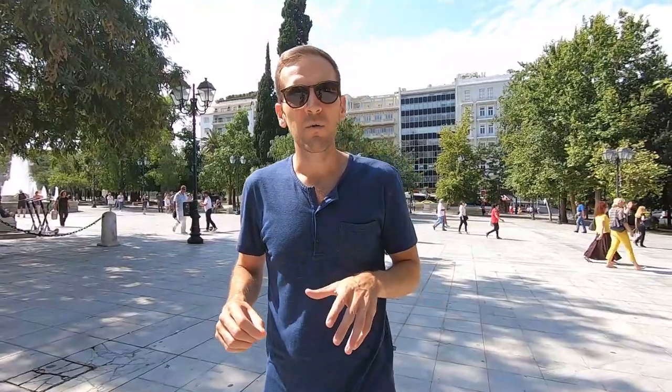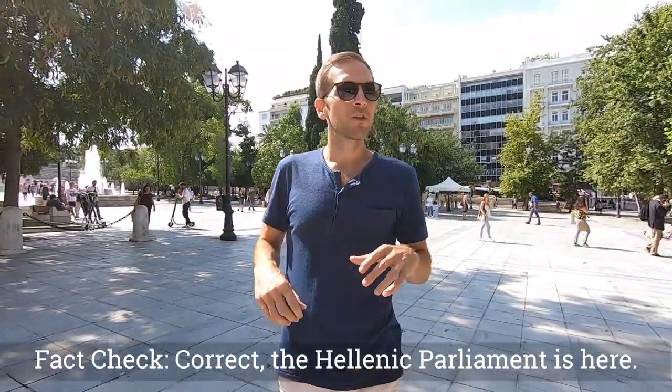Okay, so we've made it to Syntagma Square here in one of the main tourist areas of Athens. This square specifically has a ton of history to it, Greek political history, and getting Greece to where it is today. Probably every leader of Greece has spoken here, protests happened here, anything you can imagine happened in this square. It's beautiful, and I want to say the main parliament building is also here on one side of the square. So we're gonna walk around, check it out.